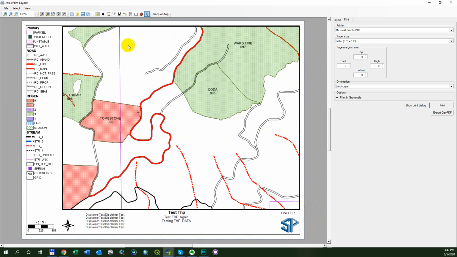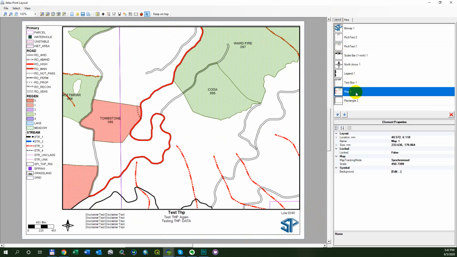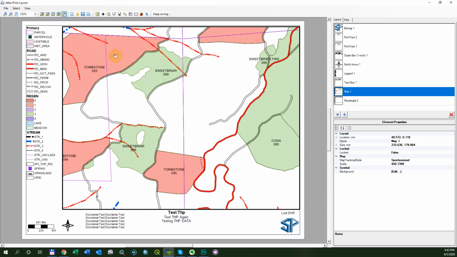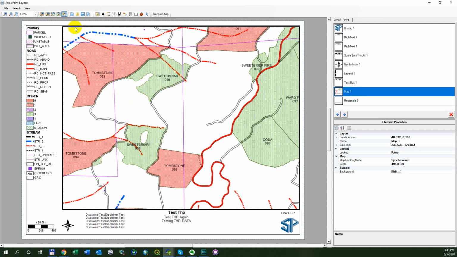Now, if you were to click on the map element, and you can see that in the layout toolbar, I have a map selected, it will activate these map options, and from here you can pan. So I'll just click on that, pan the map, and that's linked to the other screen, so that actually pans your main map window as well. Zoom map to extent of data, so zoom to full. Zoom to full extent of all layers, and then you can just zoom in and zoom out. And again, that's linked to the main map window, and it will change that window as well. These we already covered. Save and open.